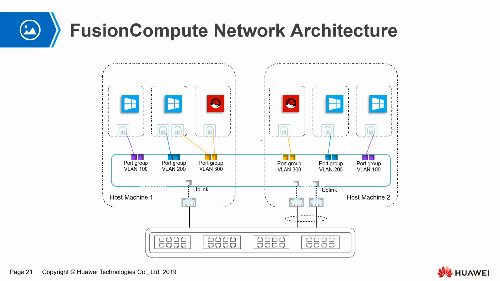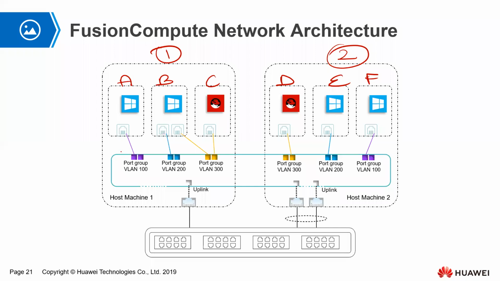But before we do that, let us also look at how traffic is going to flow from one port group to another. So we have these virtual machines. Let me name them. This is virtual machine A, this is virtual machine B, this is virtual machine C, this is virtual machine D, E, and F. And we have two physical hosts. This is physical host 1, this is physical host 2.